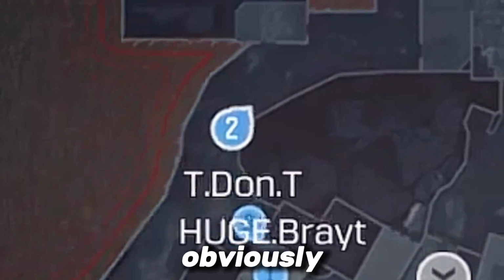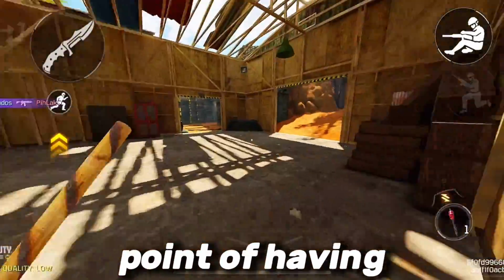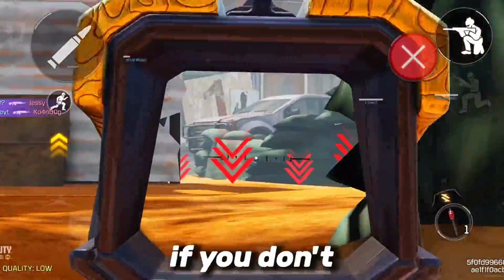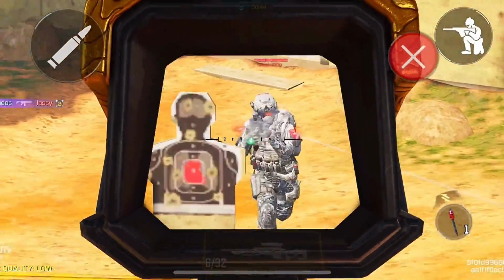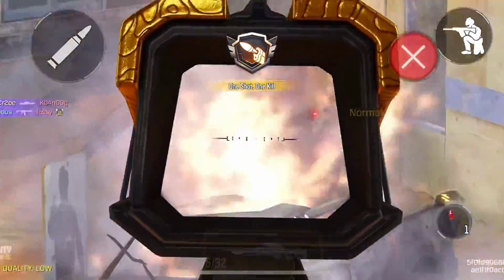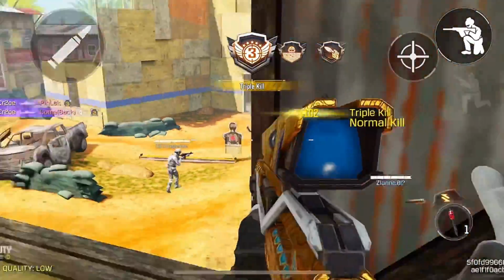Next would be knowing where to expect enemies. Obviously, it is crucial for you to know where the enemies are. Like, what's the point of having good aim if you don't know where they are at? Meaning that you need to know the map you are playing at. So, familiarize yourself with the surroundings of the map, so that you know where to scope and where enemies usually appear in the common areas of the map.